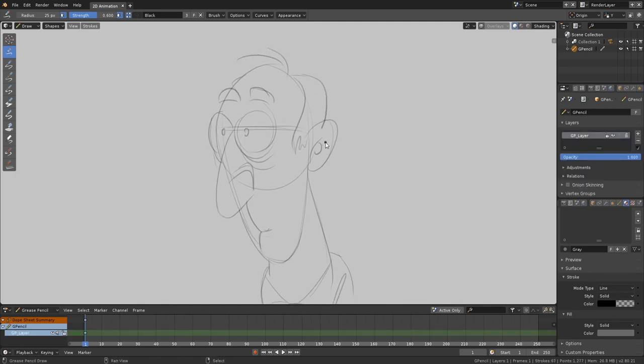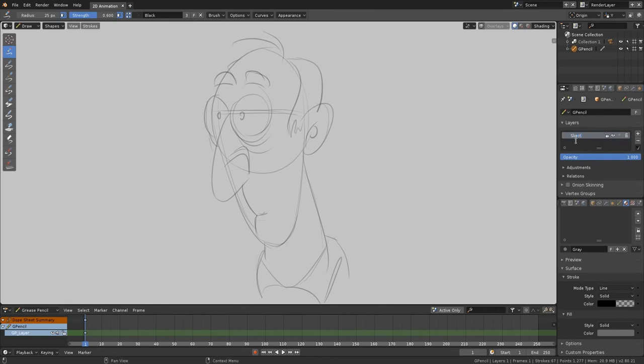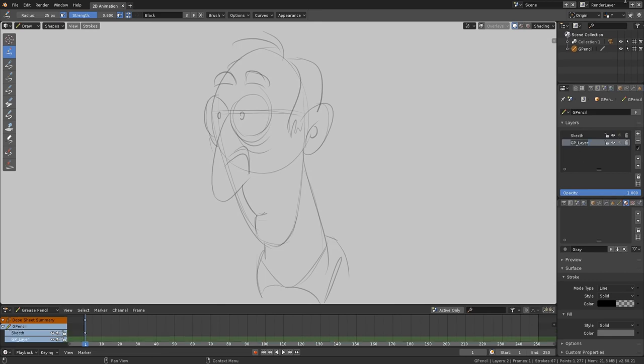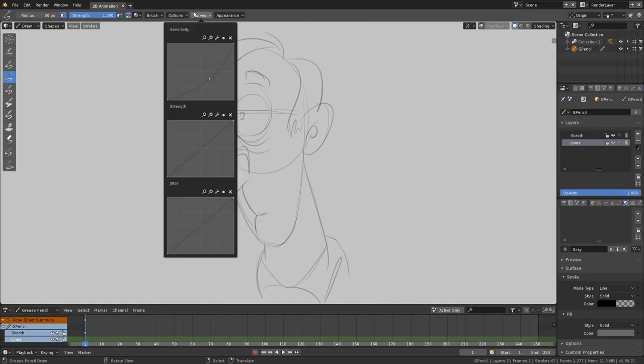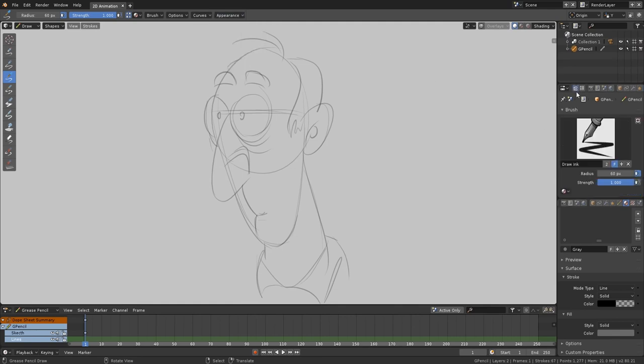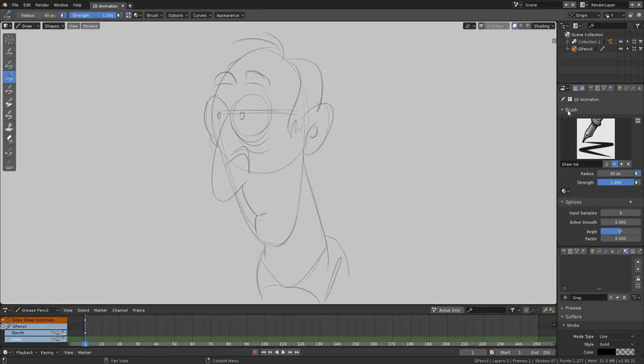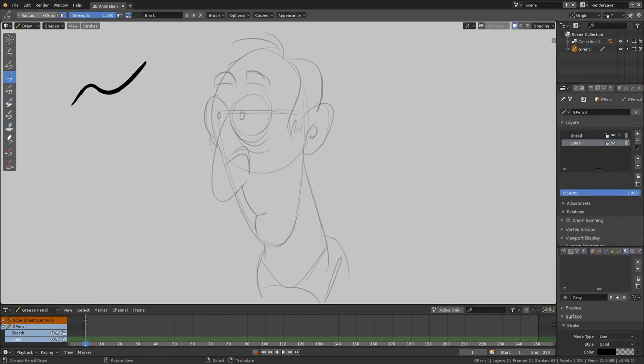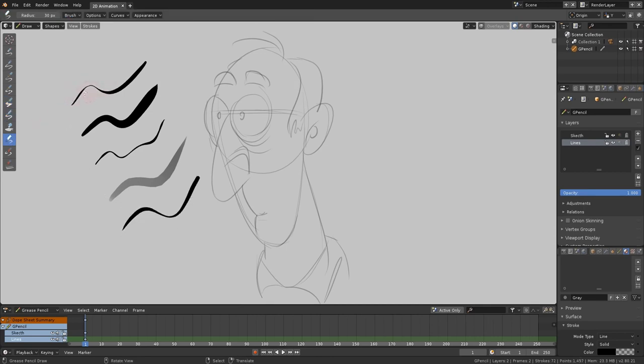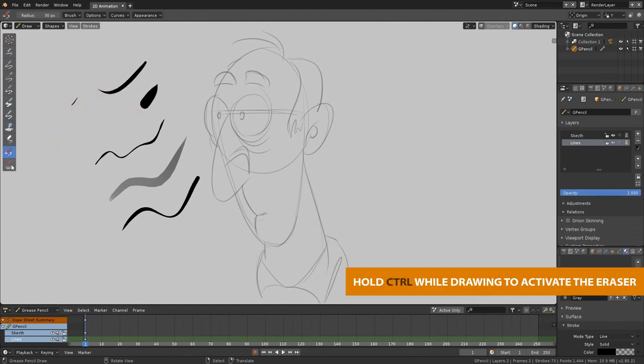To keep your drawing organized, you can add, delete, or modify 2D layers in the Object Data panel. You can also lock layers, turn visibility on and off, or modify the opacity. The brushes are actually preset settings. You can change the settings in the top bar and in the tool settings for different stroke results. To erase, you can select one of the erasers, soft, hard, or line to delete entire lines.